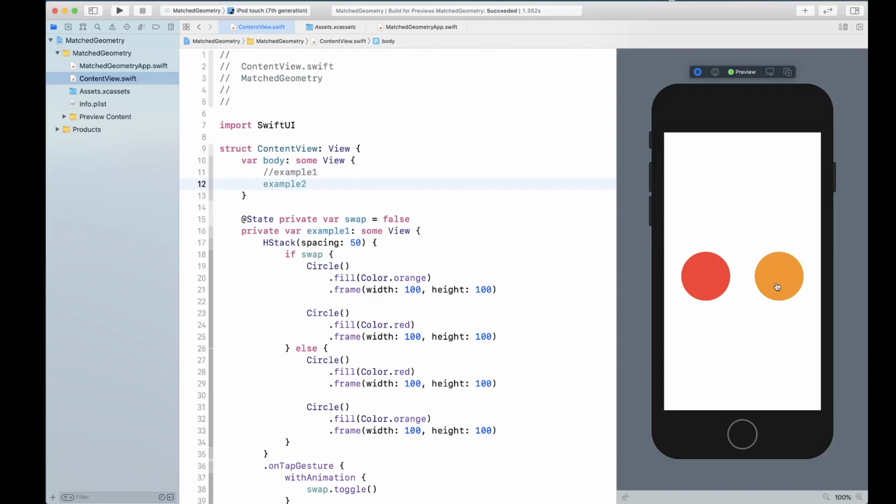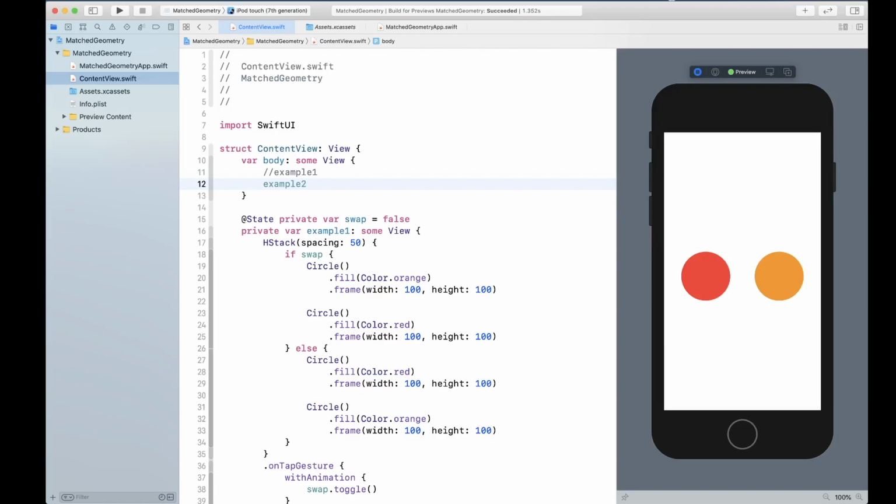Matched geometry effect is going to basically consider that. It's basically going to do that calculation for you. Okay, so this was the basic example for matched geometry effect.